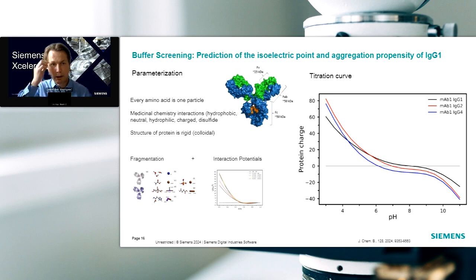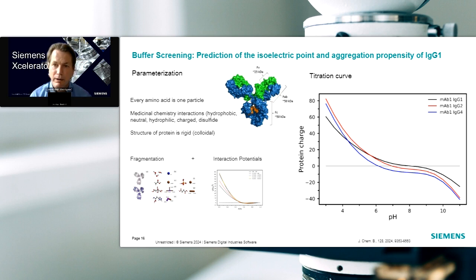Okay, then this is the immunoglobulin test case, basically, what we looked at. So quite a big protein, an antibody. We applied this fragmentation protocol, and using this medicinal chemistry approach, we generate interaction potentials for the different particles that are in that protein. And then from there, we actually do titration.